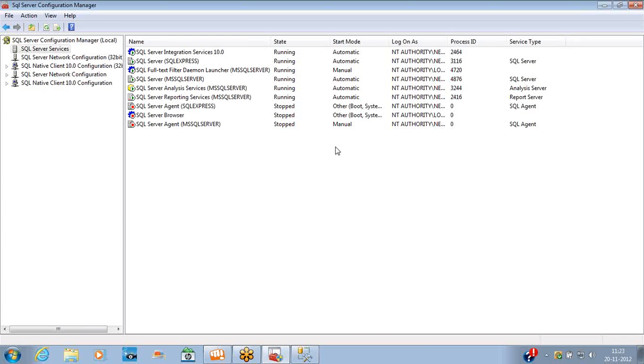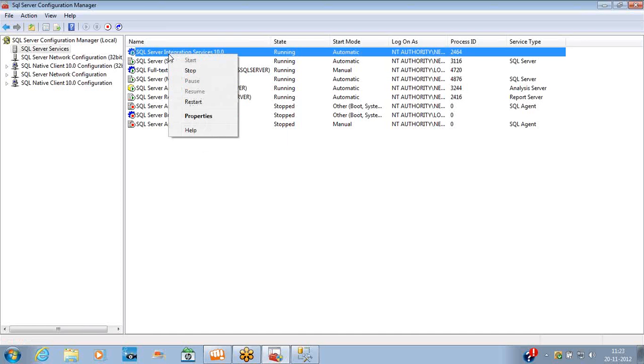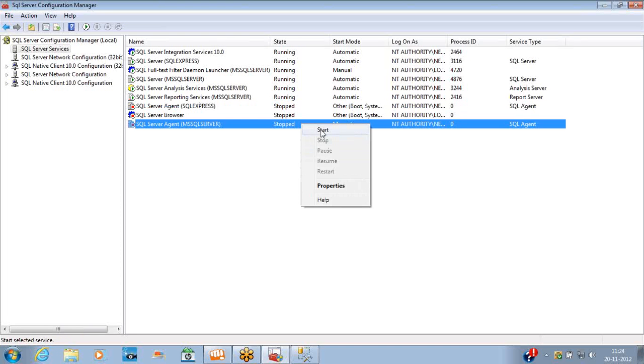Now let me explain a couple of things about these services, and we will jump into the installation part of the SQL Server. You have so many options available on the right click of any service, not only one, you can find for any service. If the service is in running state, then the context menu buttons stop and restart are enabled. Why? Because these are the only possibilities you can go for when the service is in running state. When the service is in stop state, you can see the red icon here. And it is manual, then you can see the start button is enabled. That means you can start the services.